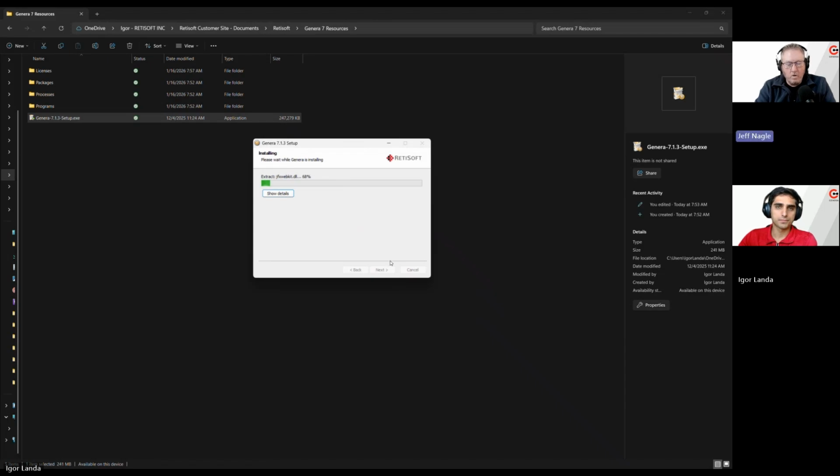Now, what we're walking through here, folks, is the absolute clean install. There's no devices coming in at this point. It's just installing the core functionality of Genera, and that will put you in a sort of clean sheet of paper, if you will, using a little metaphor there. And you'll see what happens right here after the install is finished. You can see it doesn't take long for this to actually happen. It's just loading up and extracting a lot of files for the core functionality of Genera.